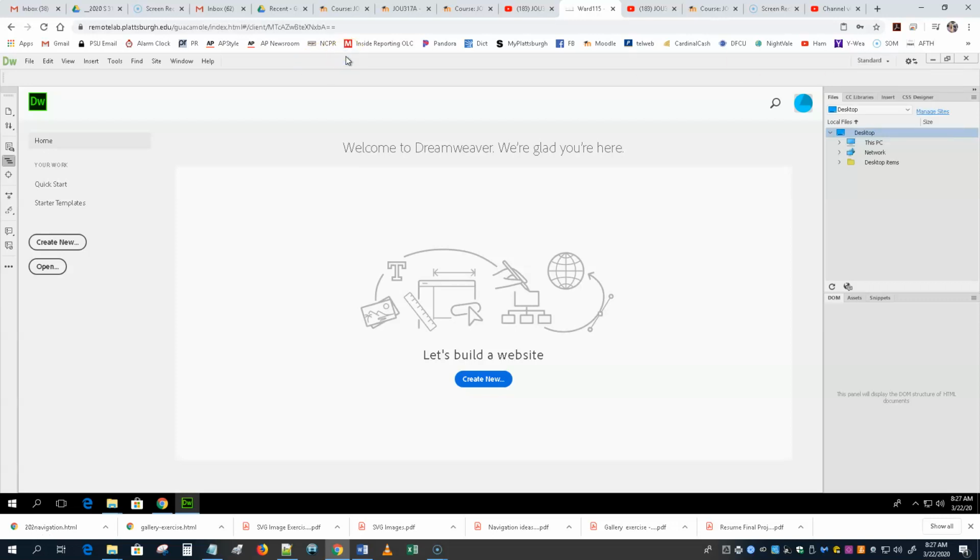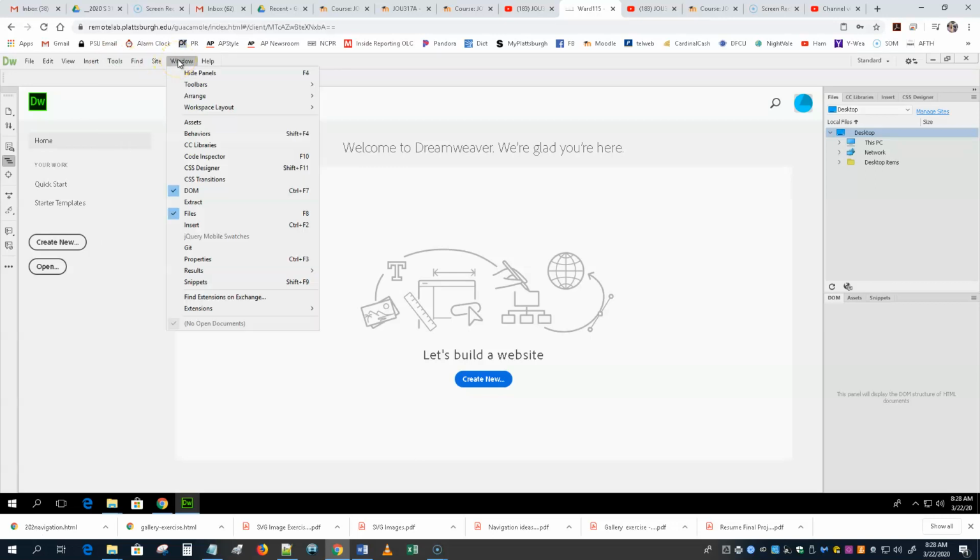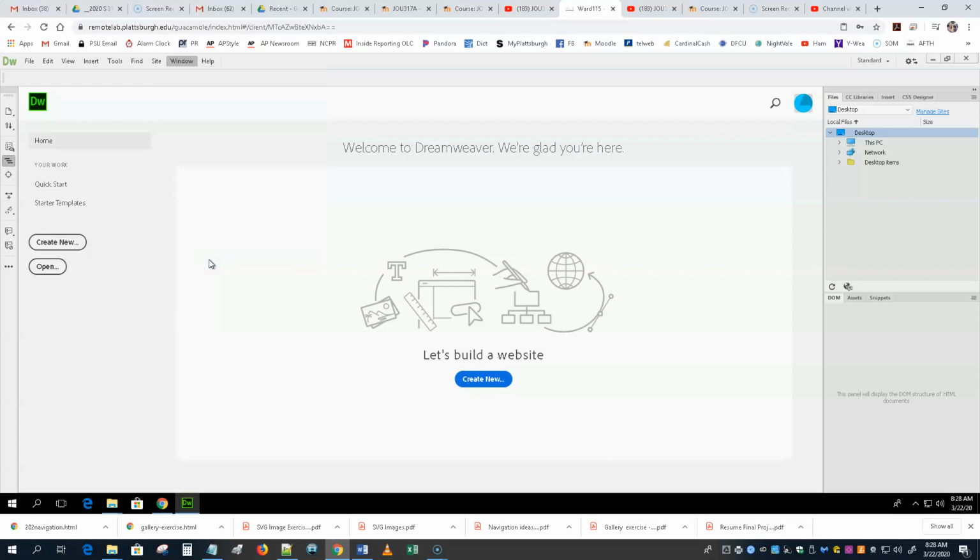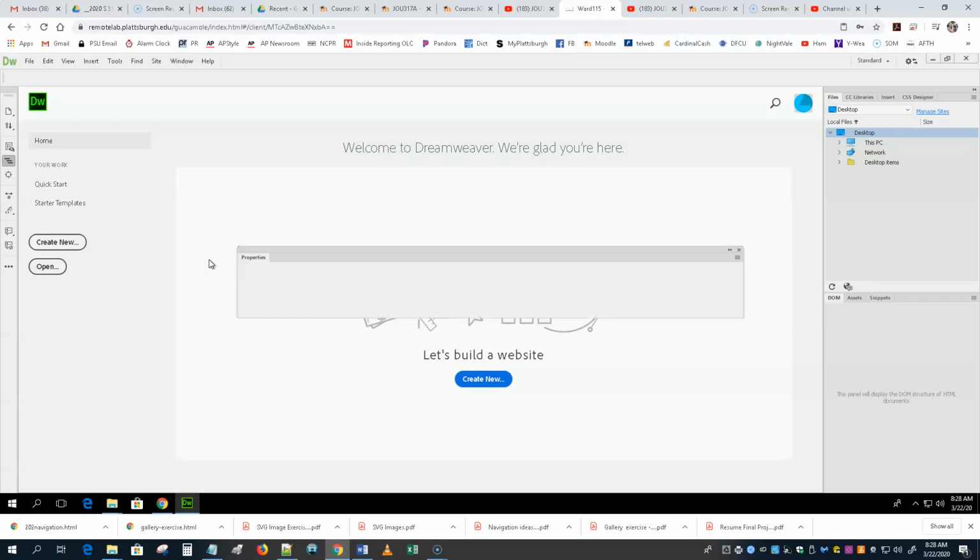Every time you start up, I think what you should do is open up the Properties panel. Here it is under Window, Properties. This is the Properties panel, or as we used to call it, and you may hear me sometimes still call it, Property Inspector, which is what it used to be called. So go ahead and open that up. It's taking a while, and I'm blinking my cursor. This is an important panel that you're going to see me use in the tutorial. You may have to open it every time you start up.